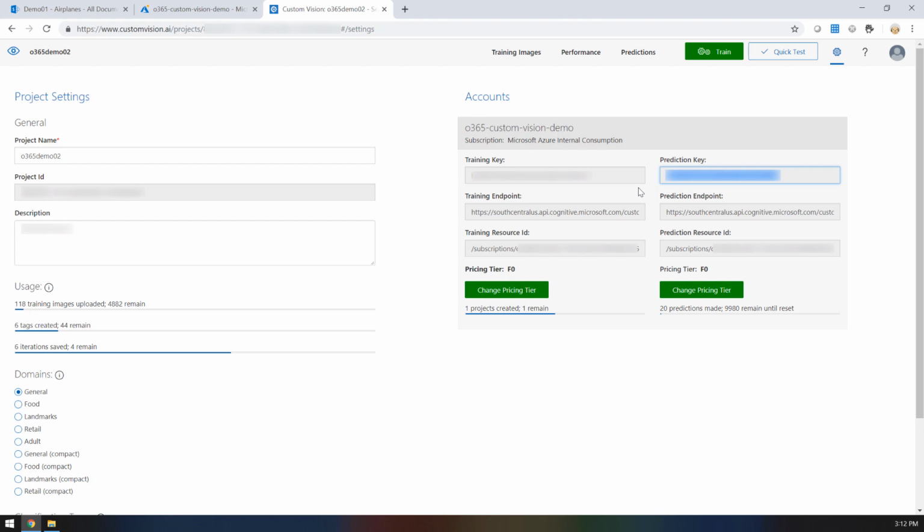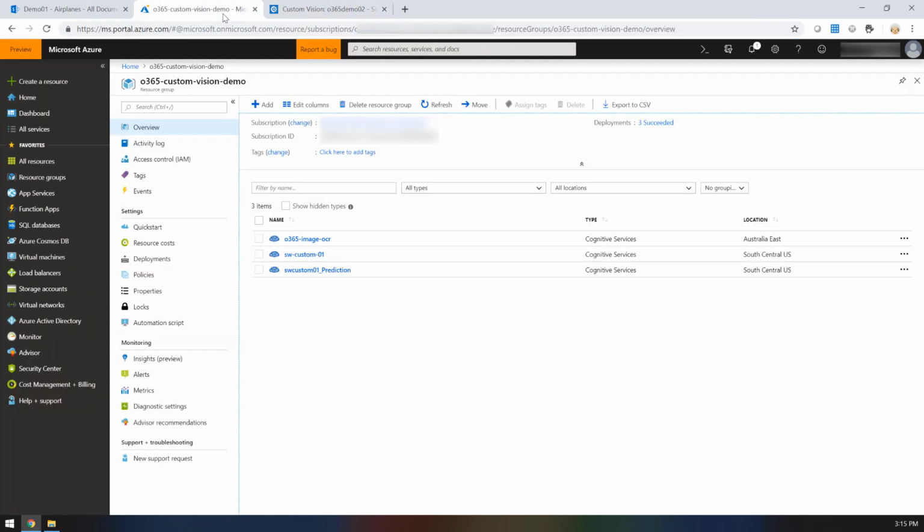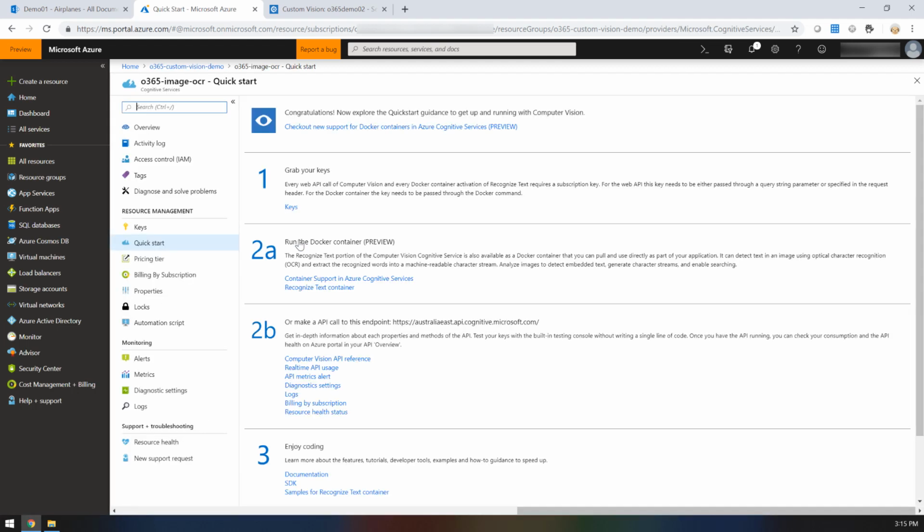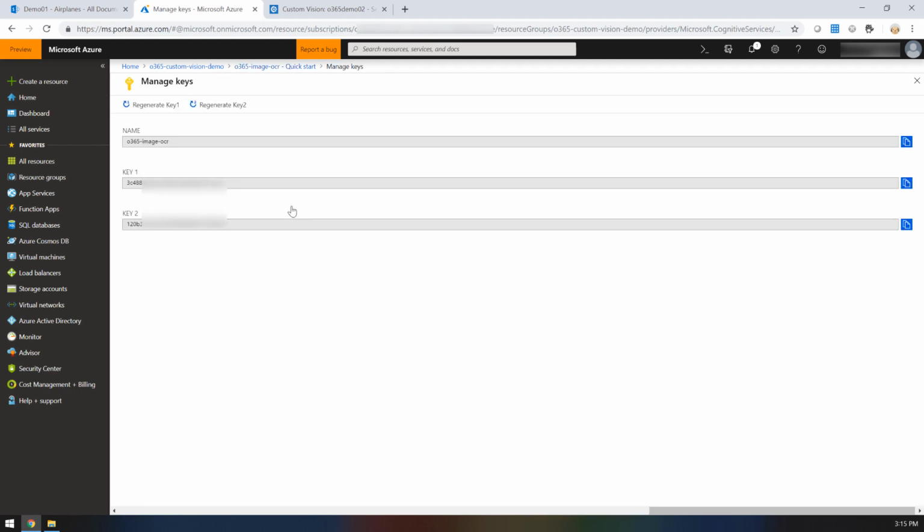So we'll just take a copy of those and then we'll come back and put them into the Logic app when we need them. Okay, now we have the configuration information we need for the custom vision endpoint. What we'll need to do is just come back over to our Azure portal here, and then we'll need to grab the API key for our computer vision endpoint. So we can do that quickly by clicking on keys here. We'll get access to 2 keys, so we're just going to take a copy of that because we'll need that later. Put that aside for safekeeping.